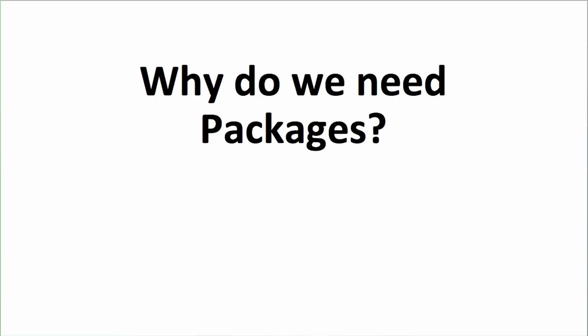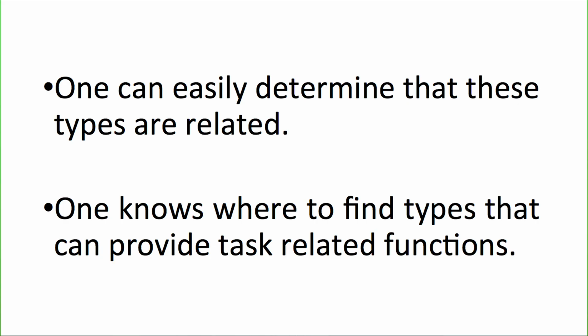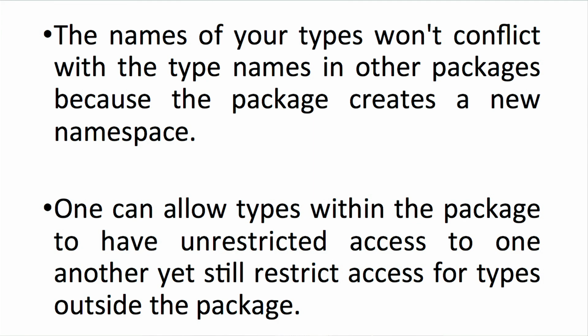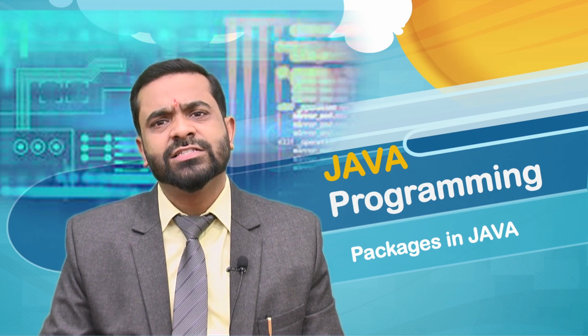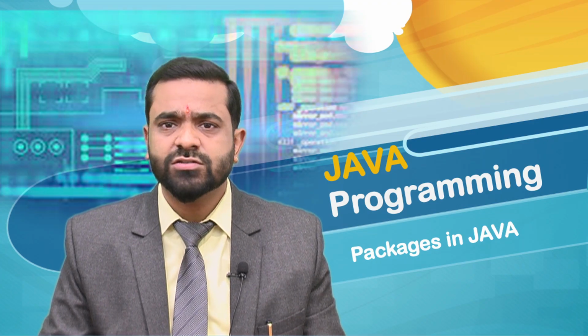Now why do we need packages? One can easily determine that these types are related. One knows where to find types that can provide task related functions. The names of your types won't conflict with the type names in other packages because the package creates a new namespace. One can allow types within the package to have an unrestricted access to one another, yet still restrict access for types outside the package. So, the basic concept behind this is that we are having some restrictions over access.